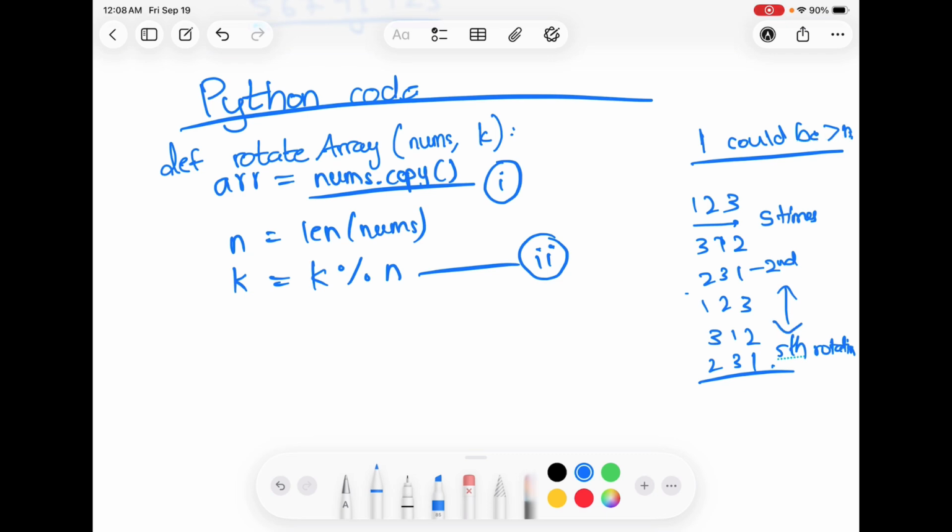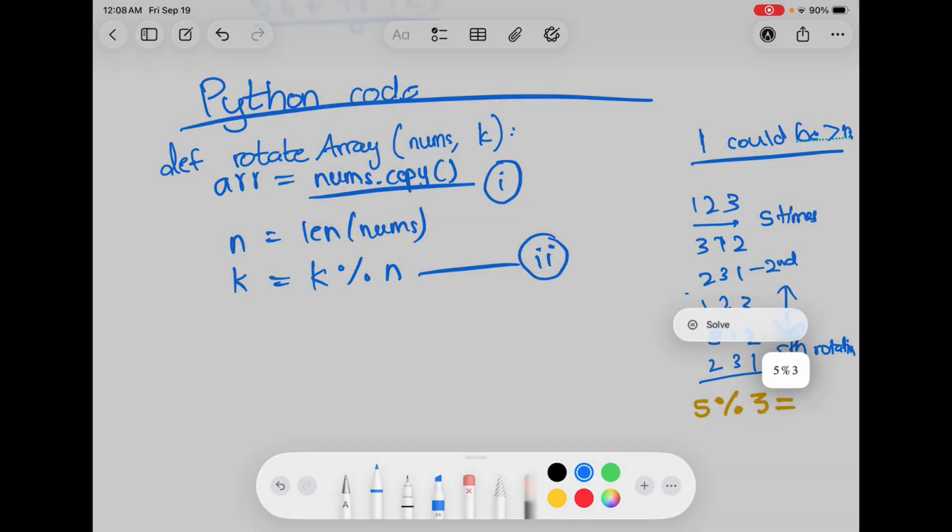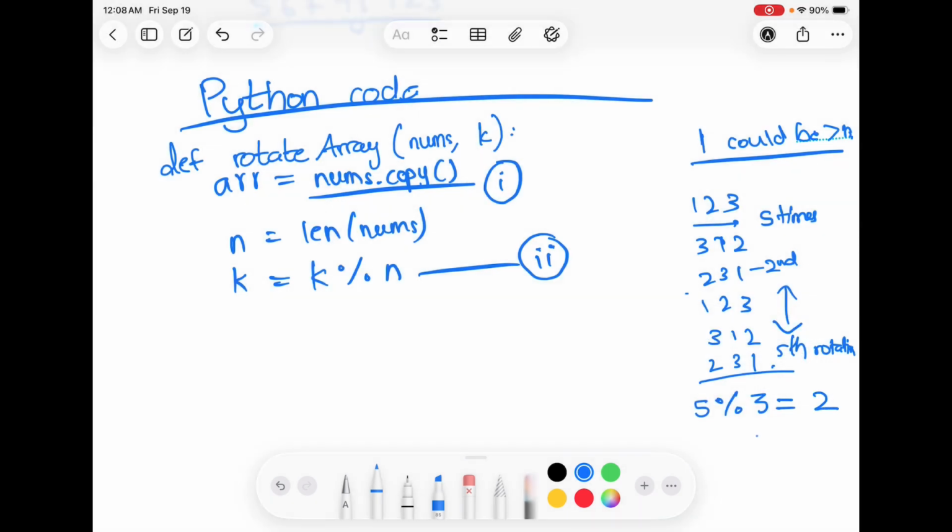That's because if you mod k, which is 5, by n, which is 3 here, you will get 2. So this is equivalent to this. So we are modding it. 2 points to note, and let's move to the next one.